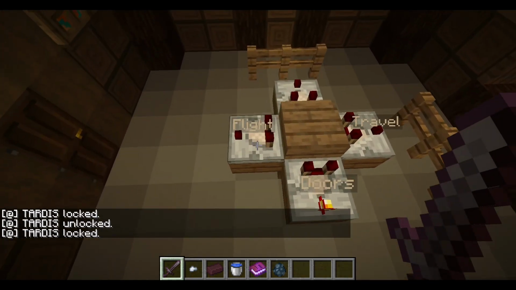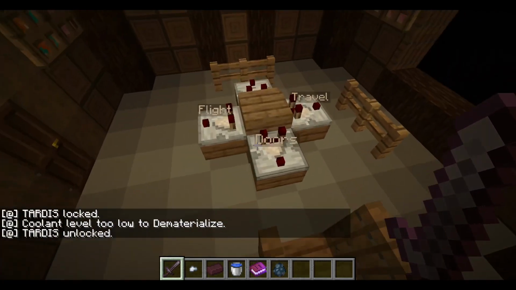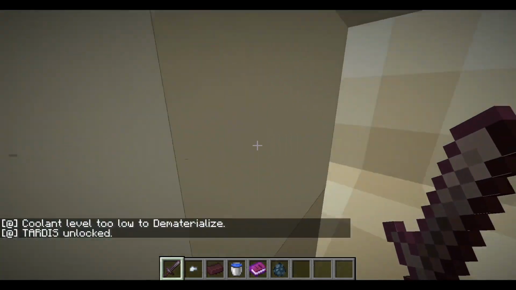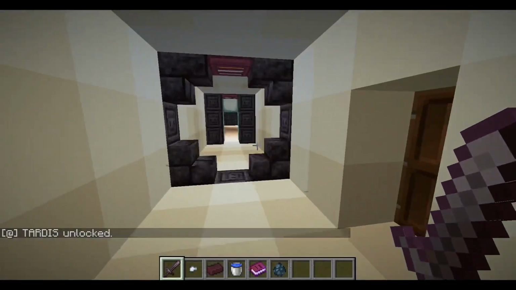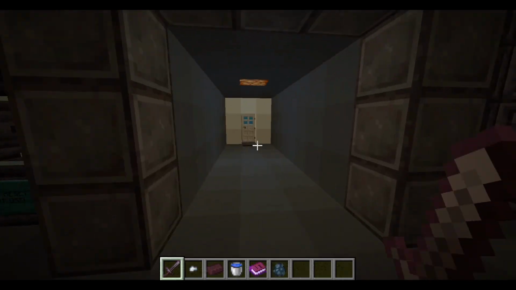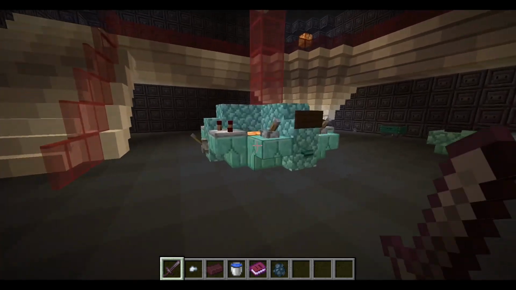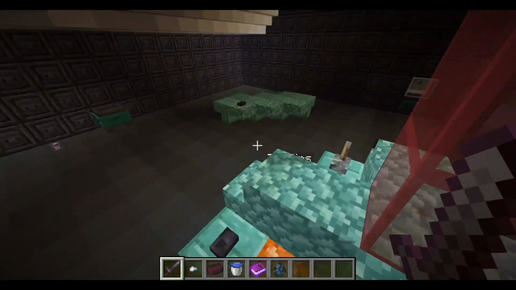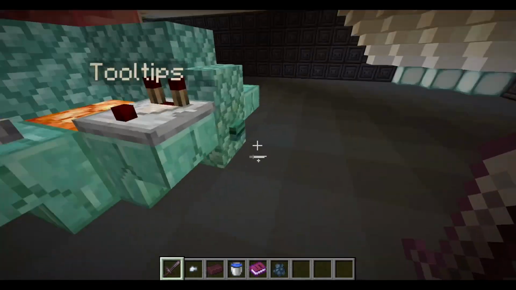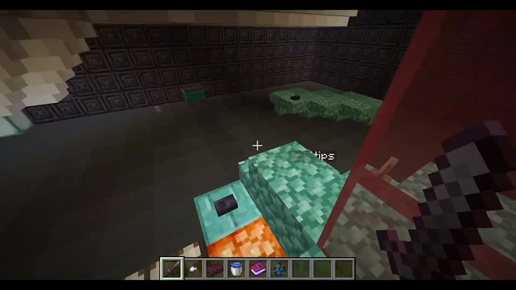If I were to lock and then dematerialize, well, coolant level too low, but get the point. It does work, and if that had worked, then this travel thing would select through locations. You'd have to walk all the way back here, but you could always just put another door with a command block in that room, just so you can get out of the TARDIS quicker. Obviously, getting back in, you'd have to walk all the way around, but there's nothing really yet that would make you have to use that room. It's just kind of an idea.